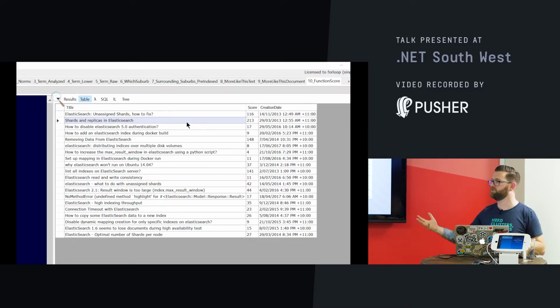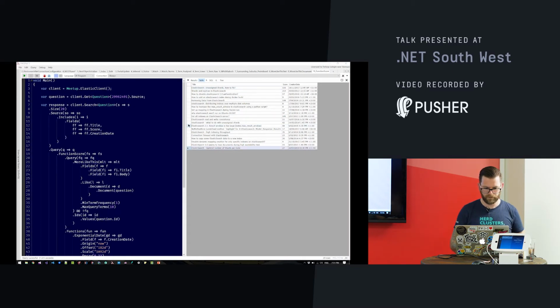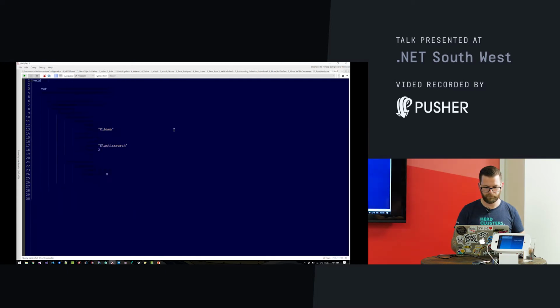There's another API to understand the breakdown of a particular score, which we could use here to understand why this one that's 4 years old appears higher than this one. Just eyeballing this, it's probably because this one has a higher score and the title is probably more like the title that we asked for. So that's function score queries. That's a specialized type of query. Very, very useful.